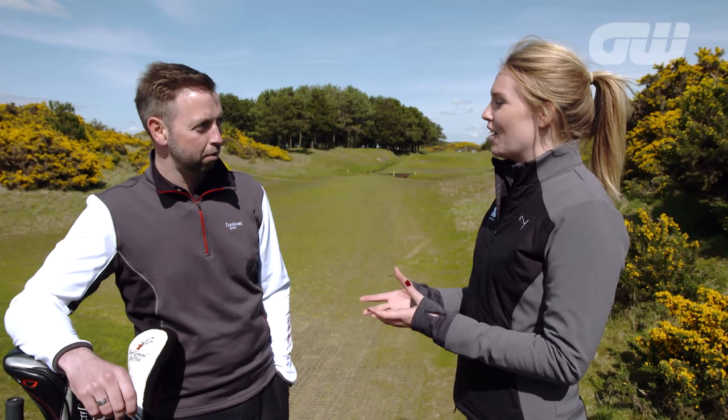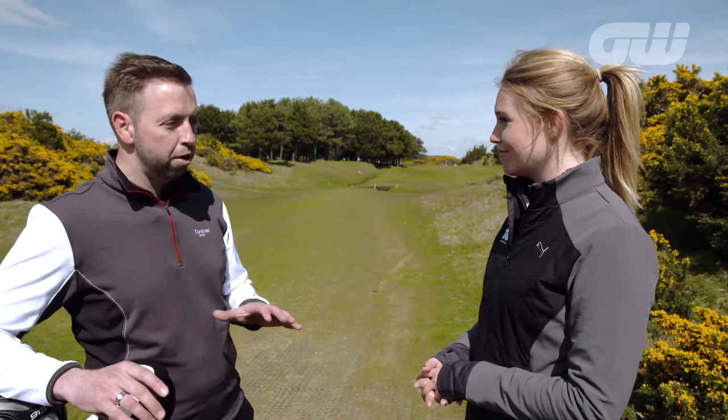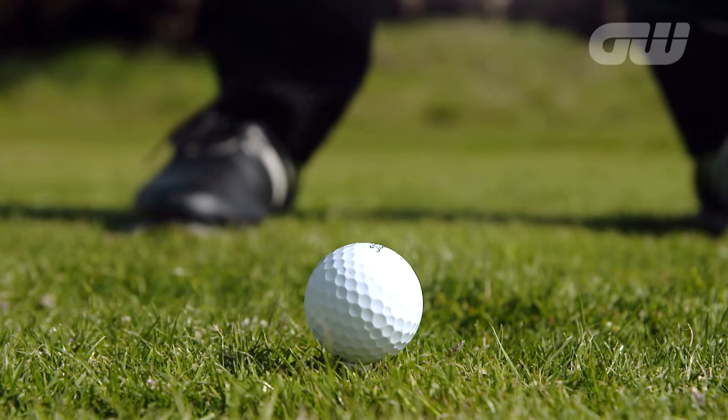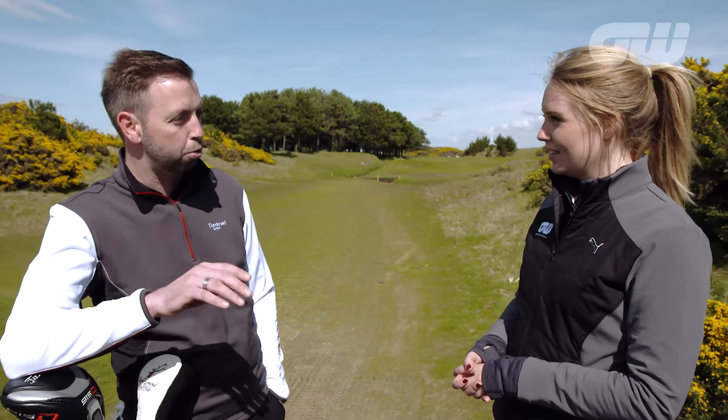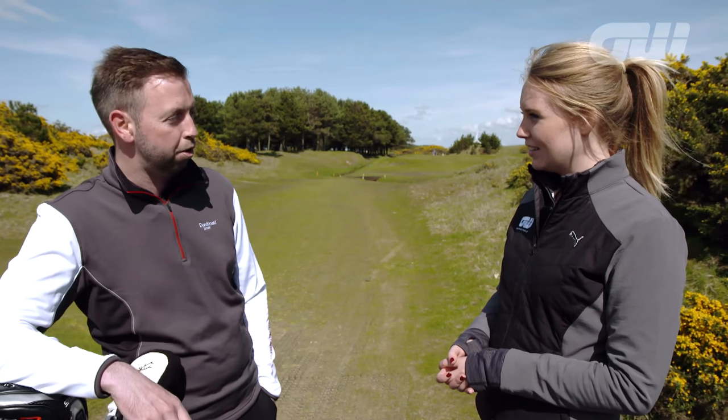Kyle Phillips, who's also designed King's Barns and the Grove down in London, has come up with this kind of modern links that plays like a classic course that's as if it's been here forever. It very much has the feel of a traditional links. It's not as tight off the tee, so the fairways are a bit fairer and for a visitor it's a little bit easier to play. The difficulty is around the greens — there are a lot more undulations, a lot more slopes in the backs and fronts of the greens, and a bit of runoff area. You can't really play the links-style shot up to a lot of the holes where it's short and run it in low. You have to play the slightly higher approach into the slopier greens so you can keep the ball on and stop it.